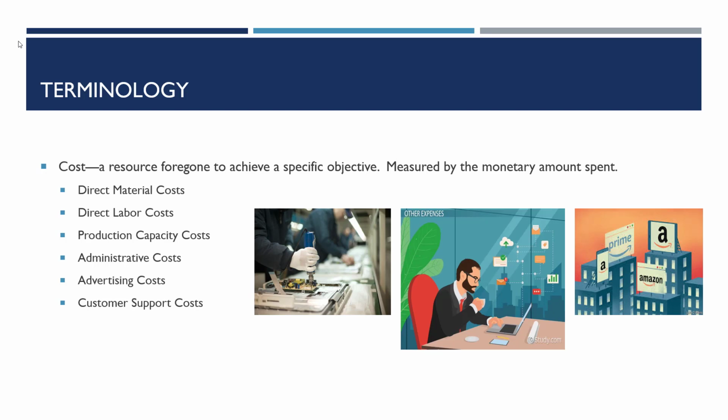Companies need to be run by skilled people, so there's administrative costs. When they complete products, no one's going to buy them if they don't know they exist. There are advertising costs that a company has to incur. And then after those products are sold, people are going to need help making those products work as intended, and that is customer support costs. All of these costs are things that companies will have to incur, period in and period out, and they need to track in their accounting records.